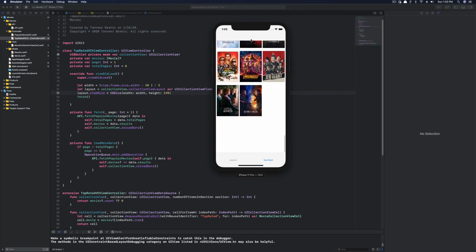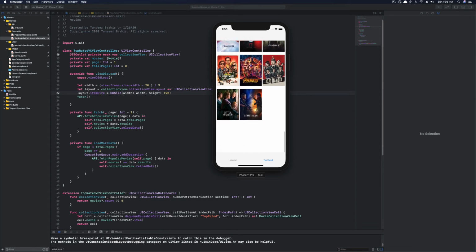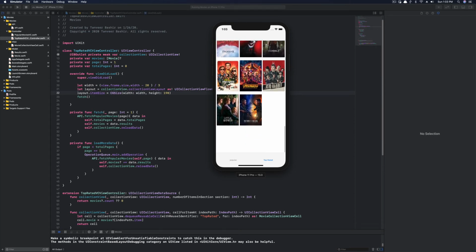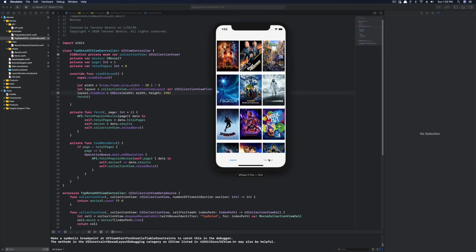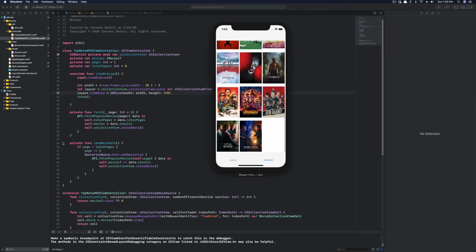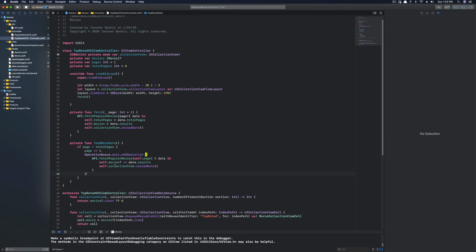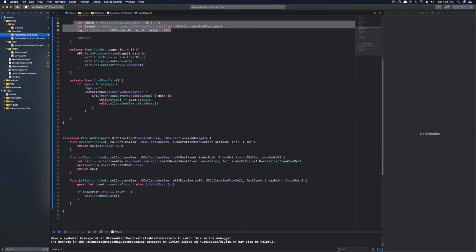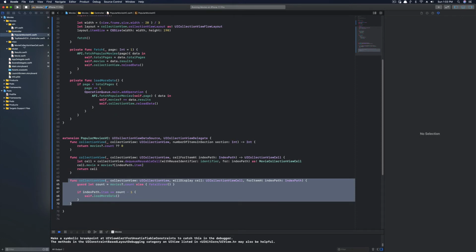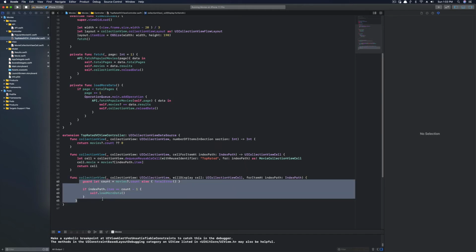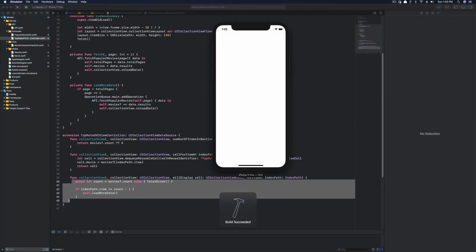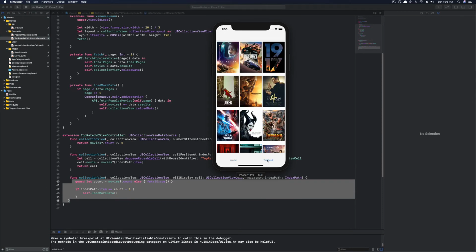See, we're not using continuous scroll in this view controller as of yet. Here we have continuous scroll, so it keeps scrolling. It's loading more movies. This one is not loading because we're not calling load more data anywhere. So if I go back here, I simply copy and paste this last method. I know copying and pasting is bad programming, but unfortunately it's exactly the same as in the previous view controller. So in this case we're just going to copy and paste because there's no difference between both view controllers.